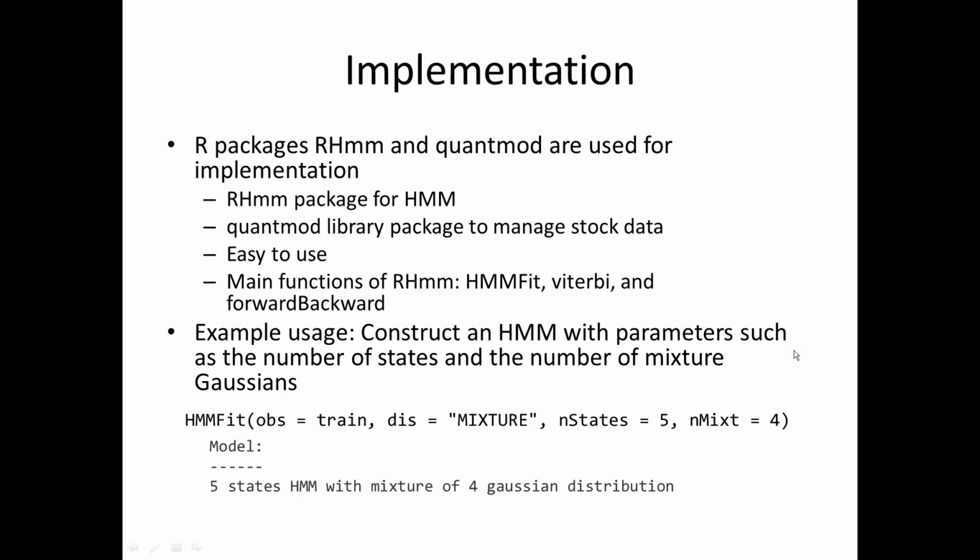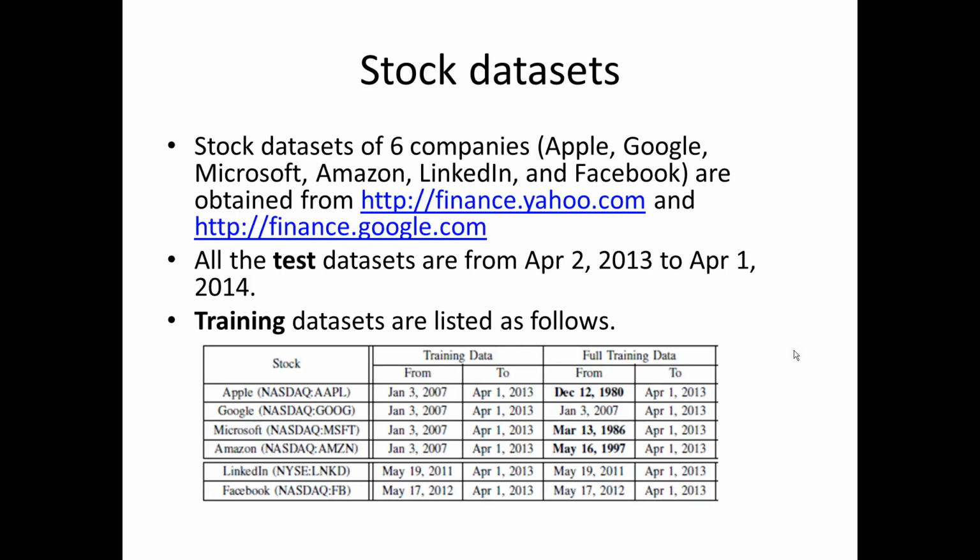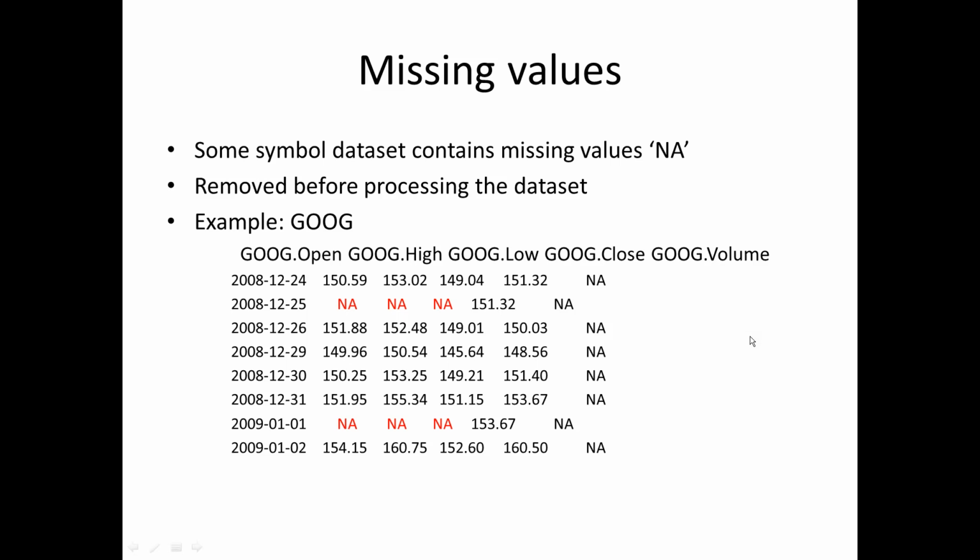This program is written in R. I use two packages, RHMM and quantmod. They are very easy to use, and I recommend them if you want to do something with stocks. I use stock data of 6 companies, and here is the table of data set periods. Some data sets contain missing values, like NA, so I had to remove them before processing the data set.